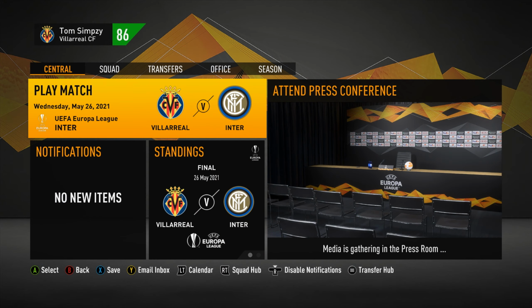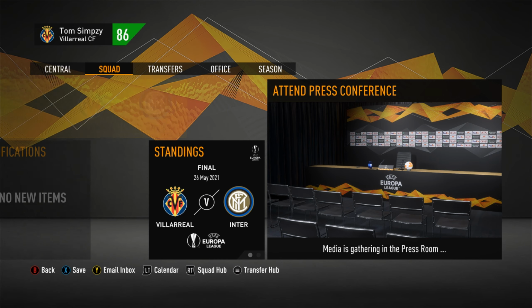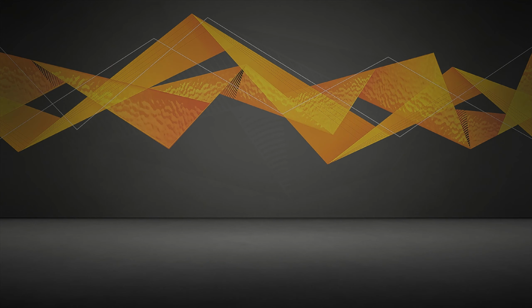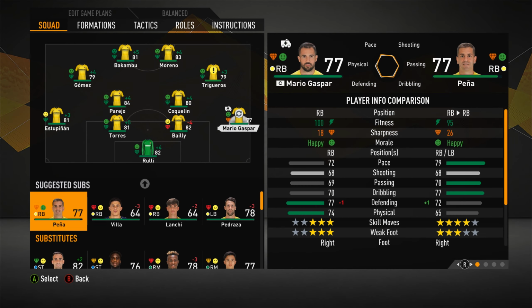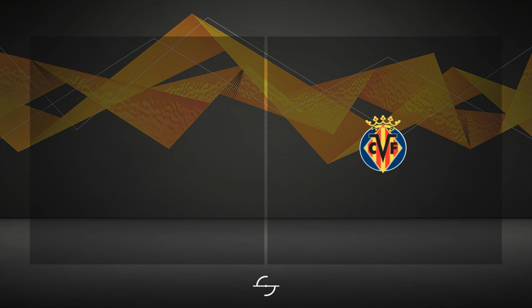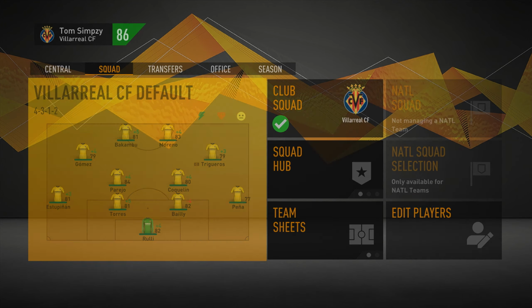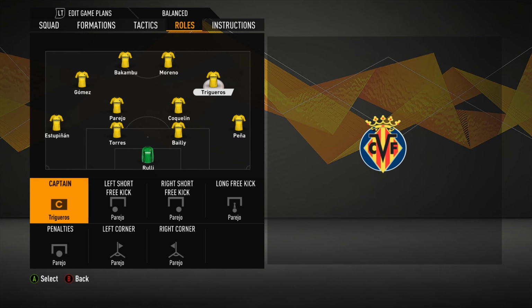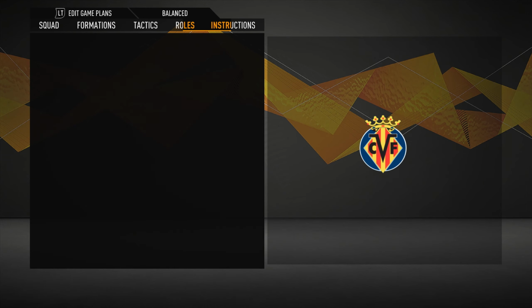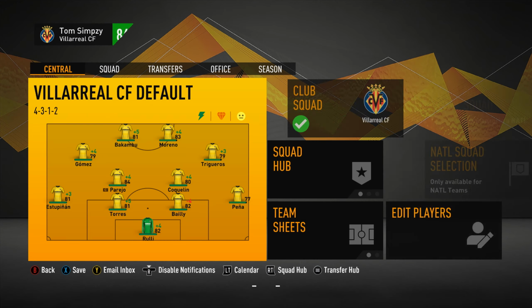Alright, let's get stuck into the Europa League final. If not, we'll have to do another season and try and win it. Daniel Parejo with 9 goals. Insane. Unfortunately, Mario Gaspar is out. But I would think, if these two fixtures happened in real life with a full strength Conte team, you know, with Lautaro, Lukaku, and whatnot, Hakimi, I think Inter would probably beat us more so than United.